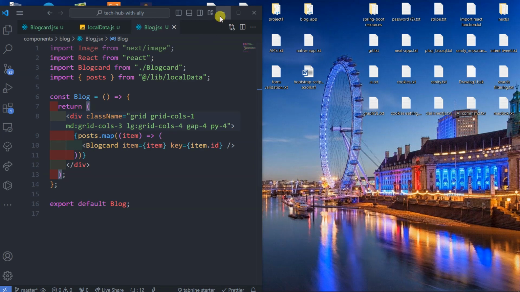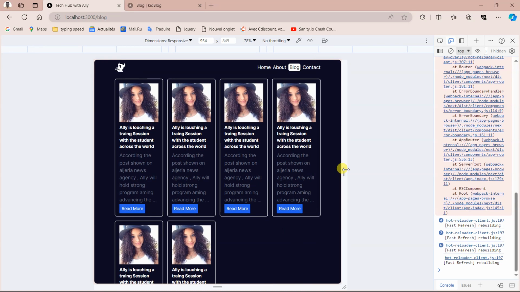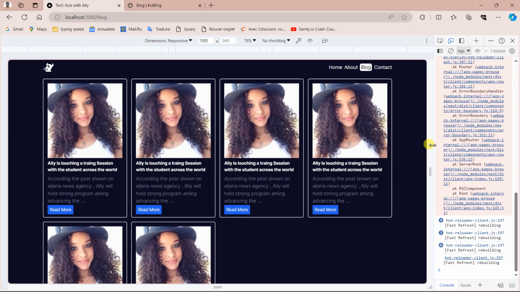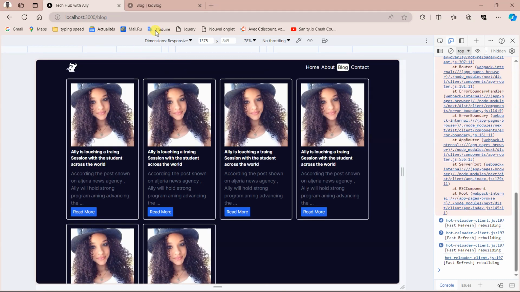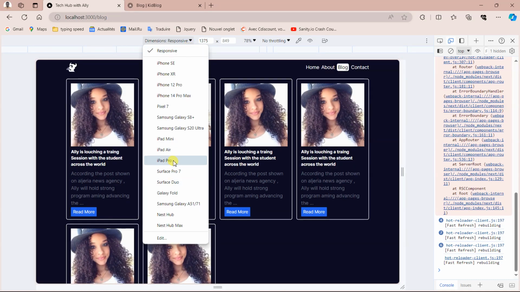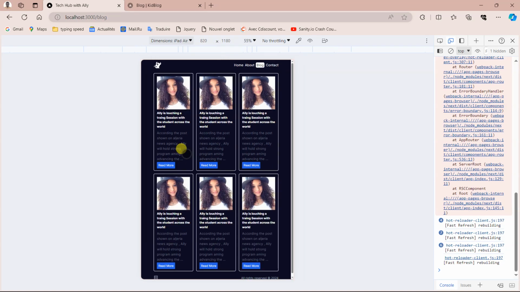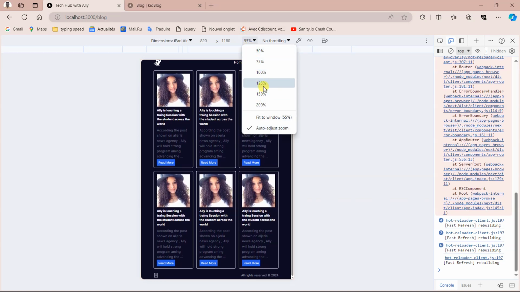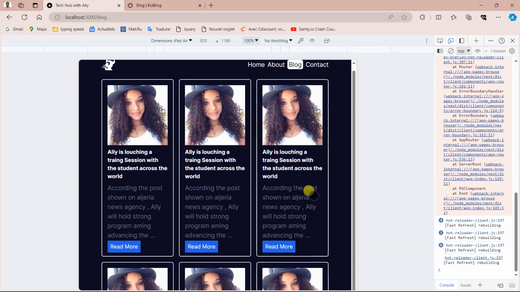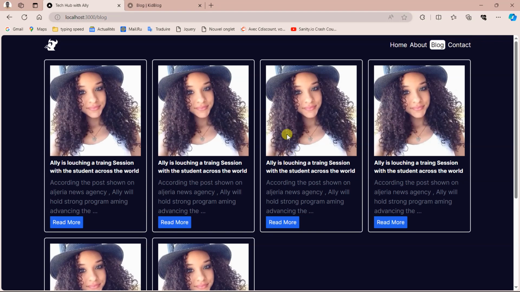Now you will see here when I go to my responsive again, I want to go to iPad. The large screen is coming 4, at a certain place it goes to 3. You see, we are now in iPad. Or if you want, just select here iPad. This is iPad Pro. Let's go. Air is 3. You see, and then here just make it 100%. Have you seen? Yes, sir. Everything seems to be okay, but it's so confusing for you already.